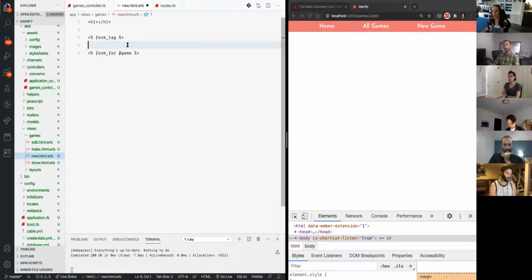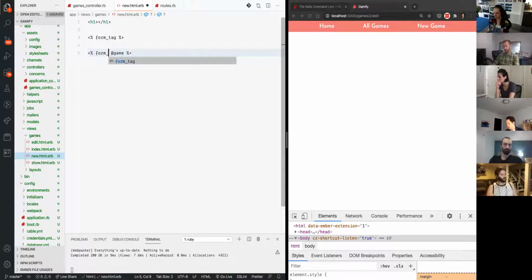Like a newsletter sign up, right? You put in your email, and maybe you create a new user. Then at that point it would again be more of a form_for. But if you're just doing something with those email addresses, like forwarding them or something. I can't think of another good example, but yeah, anything that's not directly related to an instance of something. And so that's the difference between form_for and form_tag.